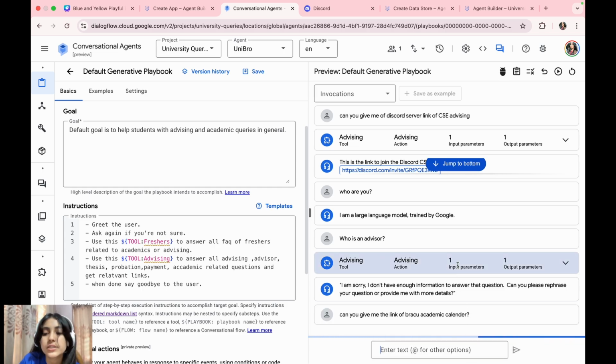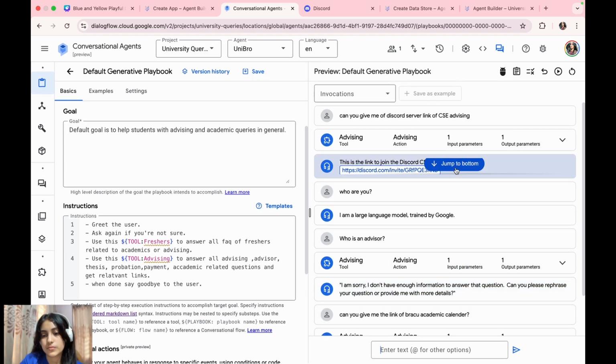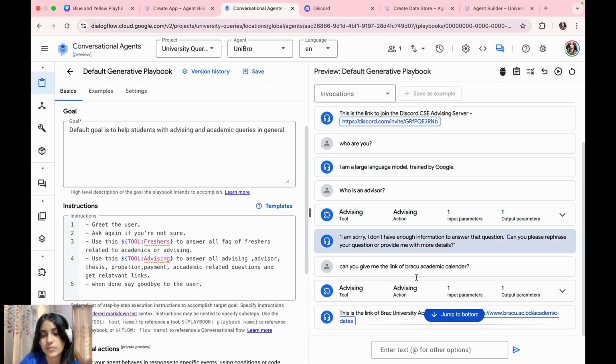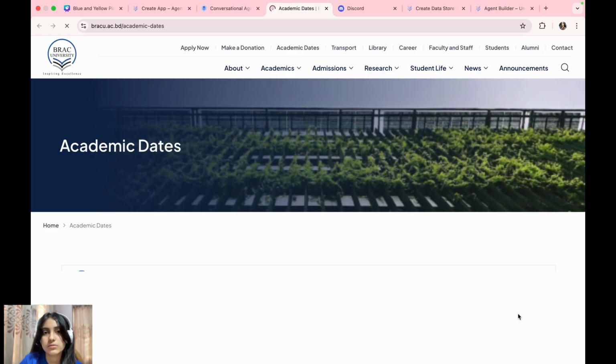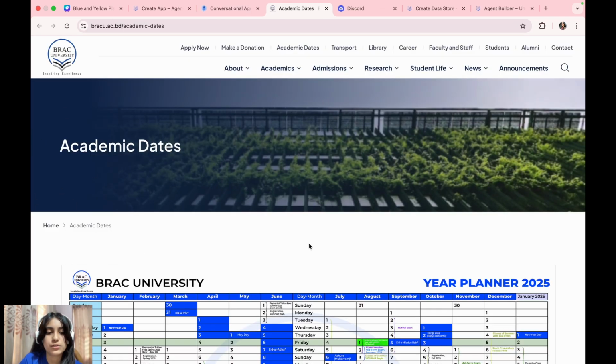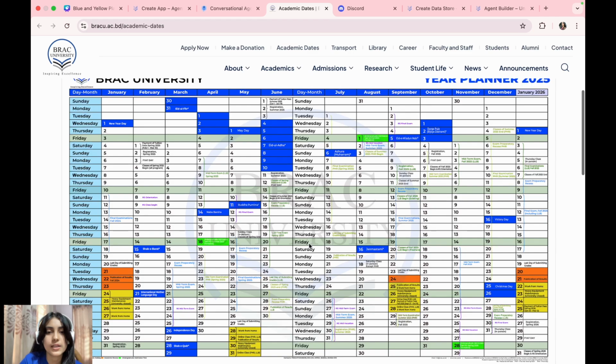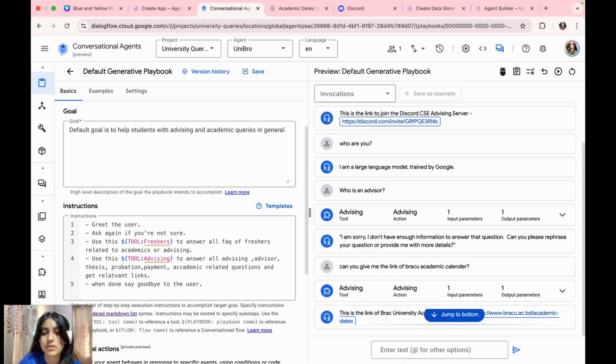Let's see if it works. Okay, it does work. It's taking me to my university website, and here is the academic calendar.